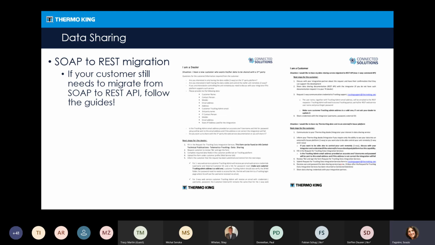So basically, because the tracking has already been used for the SOAP API creation, you won't be able to request the REST API through tracking, as we've seen before. The only thing you have to do is contact customer support, and they will provide you with an email with the web service username, and then the customer will have to do the last piece of creating the password. The SOAP external customer ID doesn't change for the REST API, so it remains the same. So that is basically what it is.